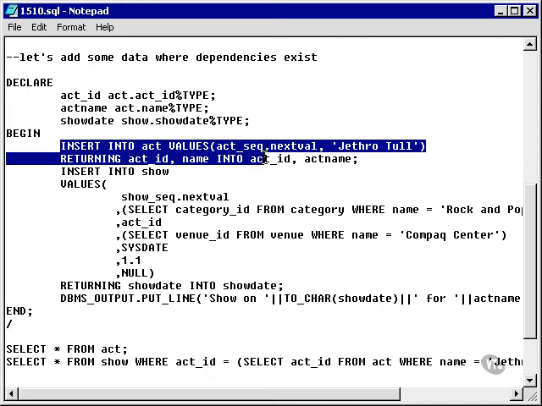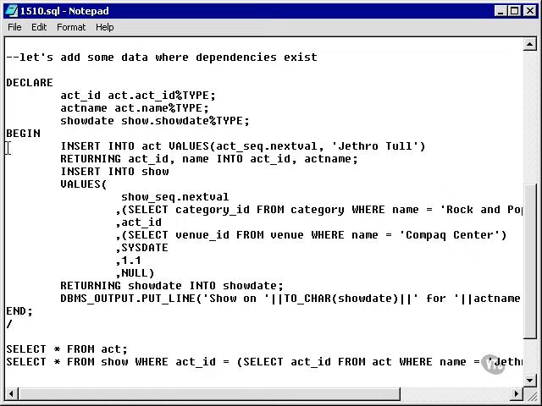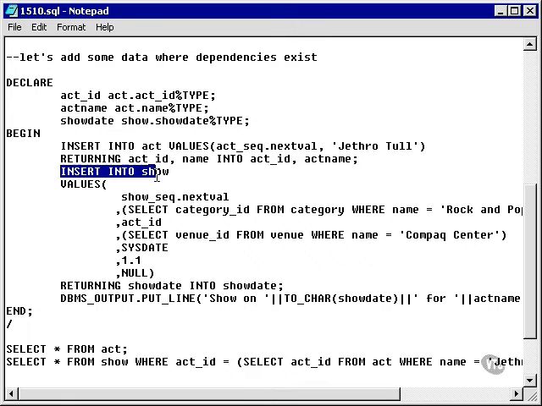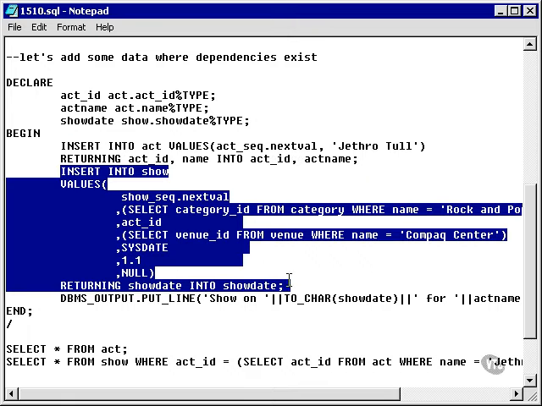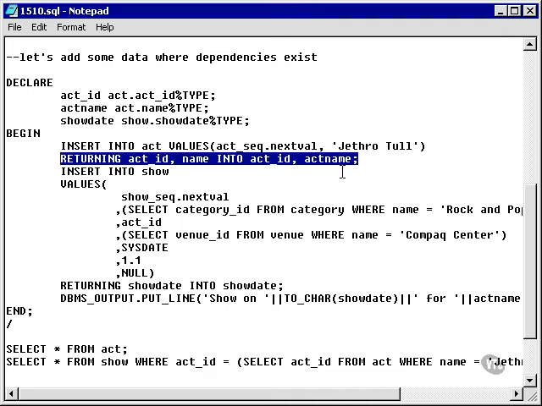Within a procedure such as this, because of multi-user activity on the database, there would be no way to access this act ID other than to go back into the record I have just inserted and find its ID in order to pass it into this insert statement. Therefore, this is the most effective way to ensure we get the exact value.